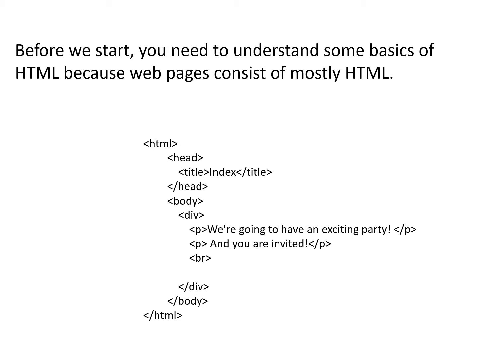Okay, so here is some example HTML code, and notice that there's the first tag. We call these tags that are inside these brackets, and the first tag is an HTML tag. That's just saying, here comes some HTML. Now that tag has a matching end tag. We're beginning the HTML, and then when the HTML ends, we see the end tag. And notice the end tag looks a lot like the beginning tag, but there's a slash. So that's saying now we're done with the HTML.